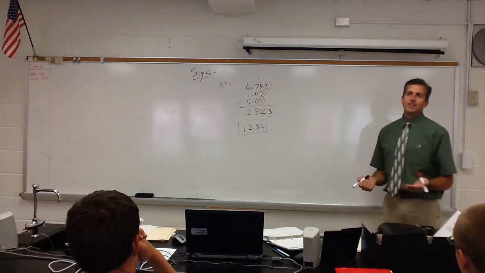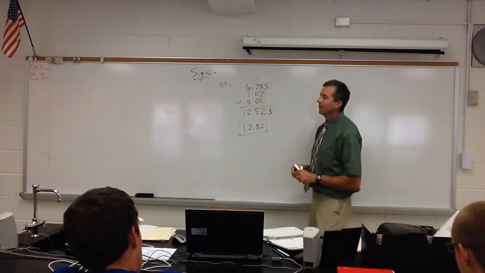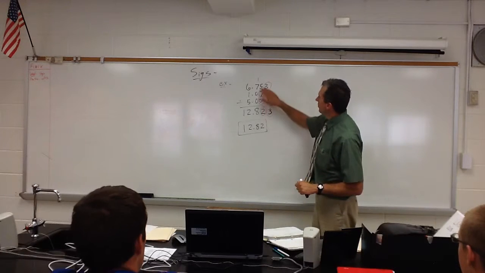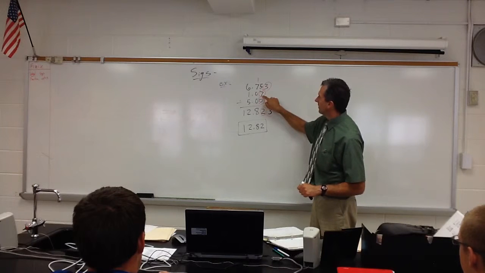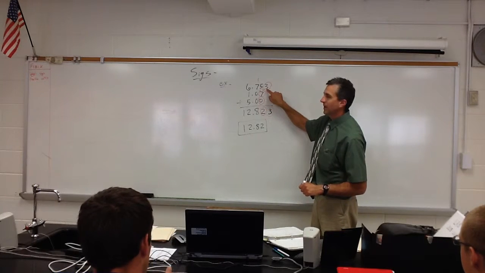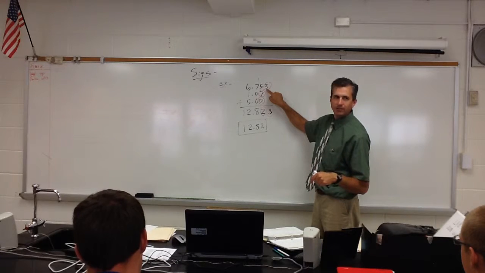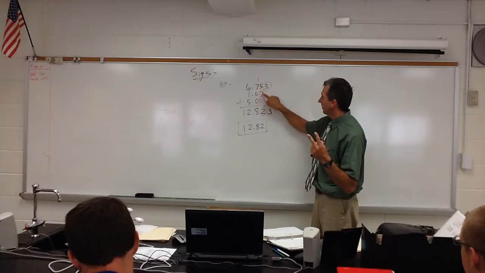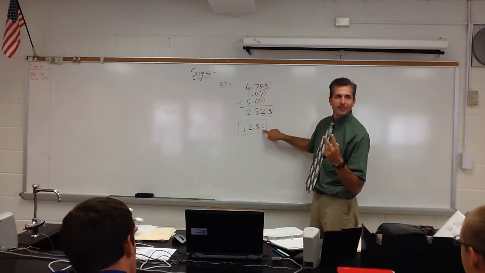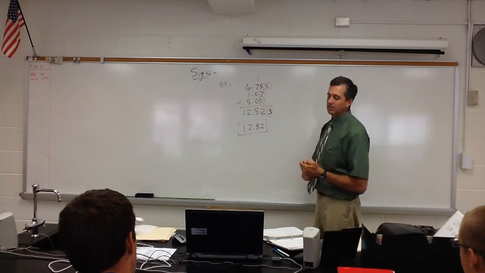Now, no one wants to spend all the time thinking this through when you're doing a problem, so here's the shortcut. If you look at numbers you're adding or subtracting, and this is 2 places past the decimal, and this is 3 places past the decimal, you have to take the least accurate one. This one's less accurate because it's only 2 places, so my answer is only going to have 2 places past the decimal. Done. But this is the logic behind why you do it.